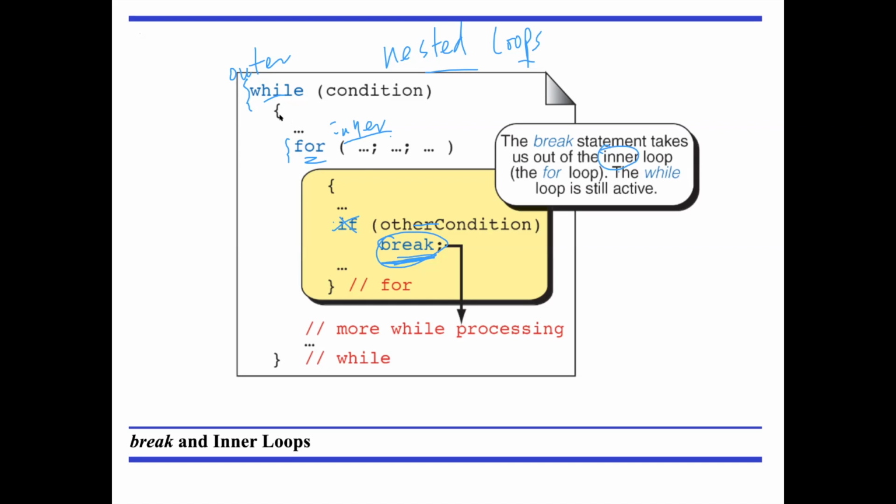If you have nested for loops, while loops, and do while loops, it doesn't matter how many levels you have. Wherever you have a break inside one of those nested loops, that break only breaks the closest loop, in this case the for loop right here. So this breaks out of the for loop and ends right here in the while processing. Your flow of control will simply exit abruptly at this line.